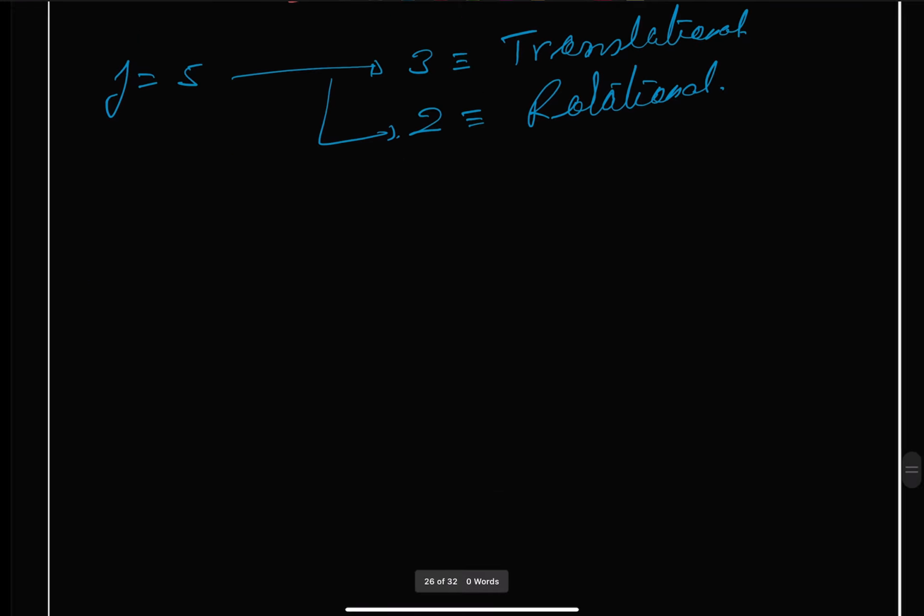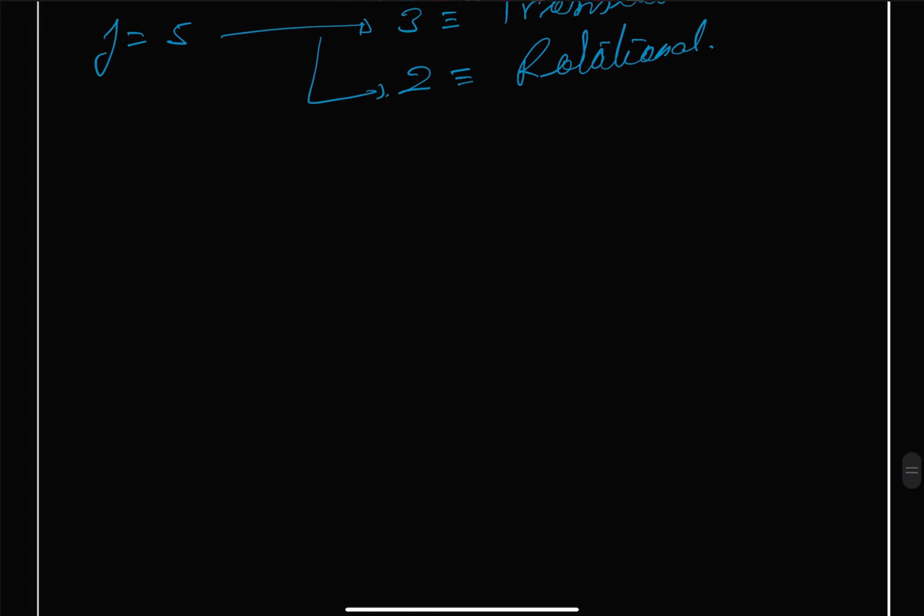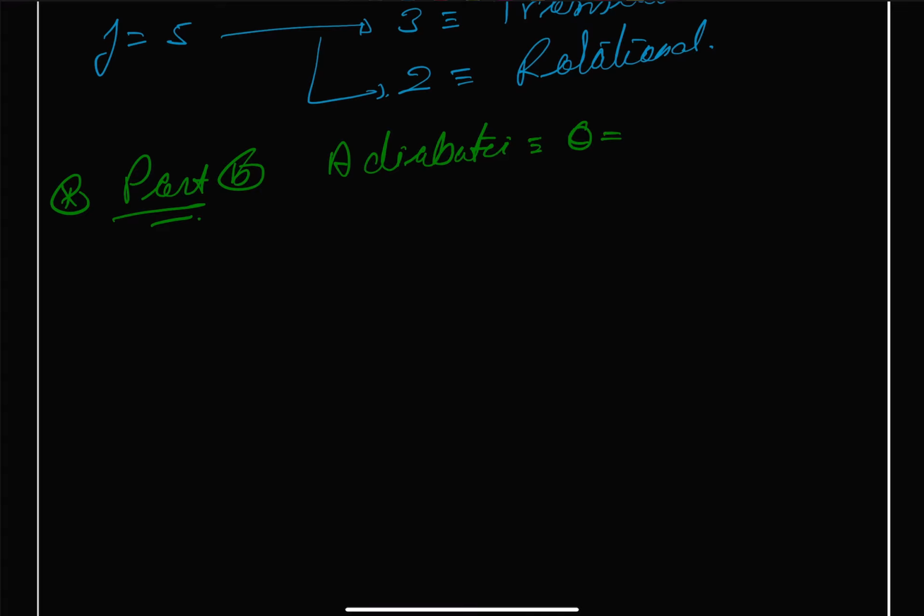We come to the part B, that is our work done. Work done by the gas during expansion. Process is adiabatic, which means that Q is equal to 0. If Q is equal to 0, we can write that our delta U, which is Q minus work done by gas, will be equal to negative of W of our gas.